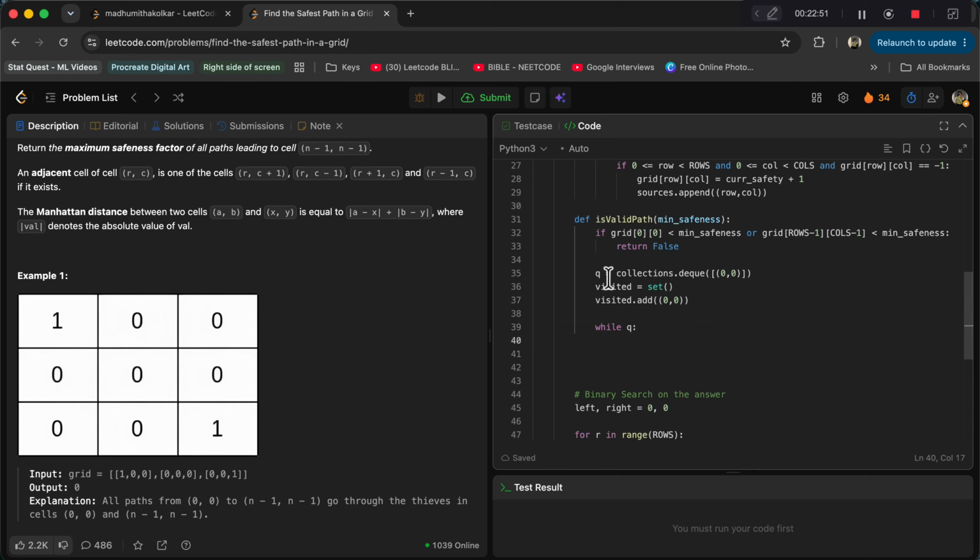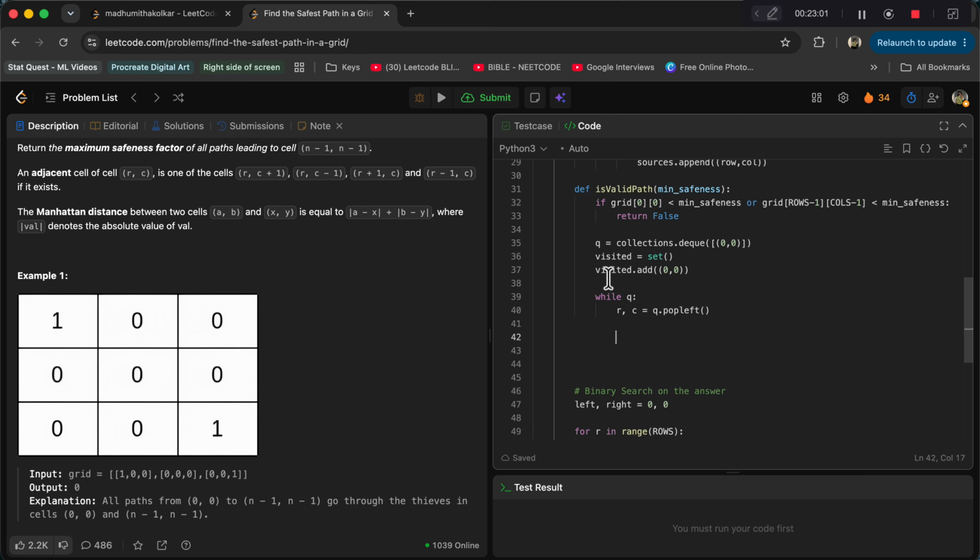So while Q, r comma c is Q dot popleft. And finally, our goal is to actually reach the end, right? So I just want to do that check. So if r is equal to rows minus 1 and c is equal to columns minus 1, then I can return true because I know I'm able to reach there from this.